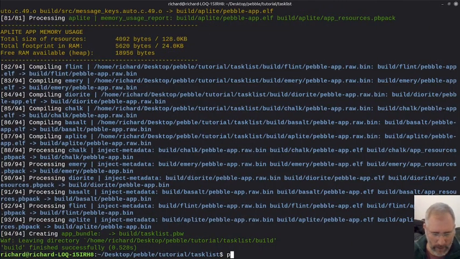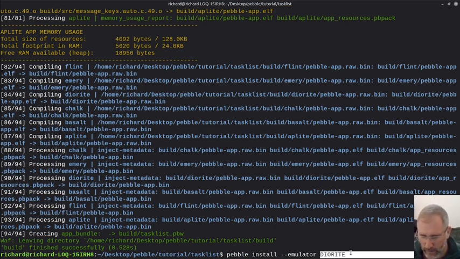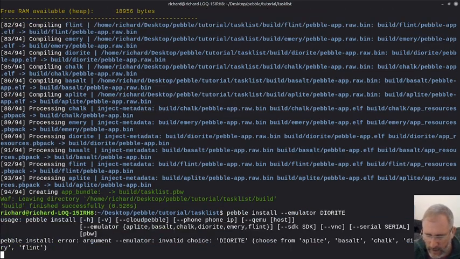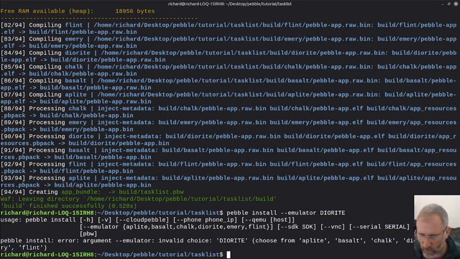Normally for your apps, you can just go pebble install --emulator. It does normally work. And then you just give it the name of the emulator that you want to use. This is actually the name of the code that's used for the individual type of Pebble watch. So the different versions of Pebble watch have a different name, and I've just given it the wrong one. Oh, it's because I've given it in lowercase, not in capitals. D, all right. There you go.